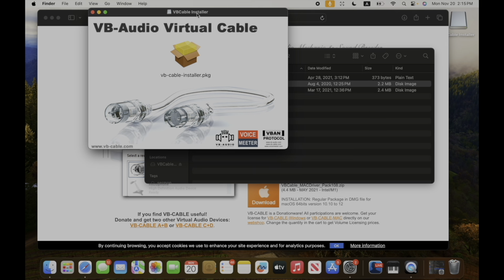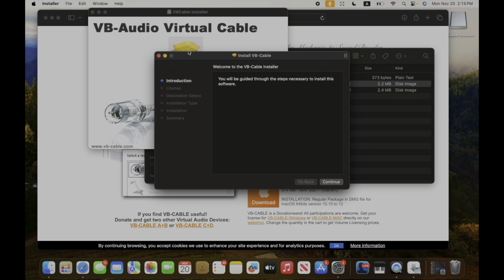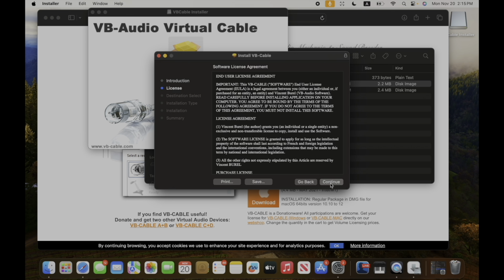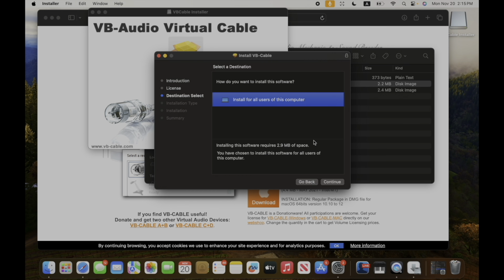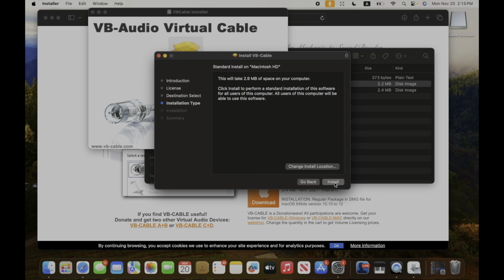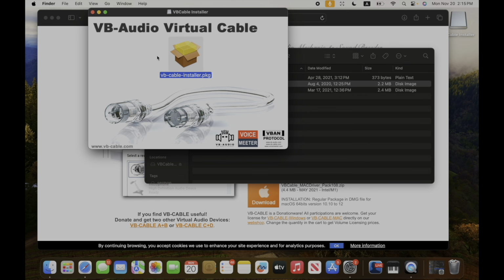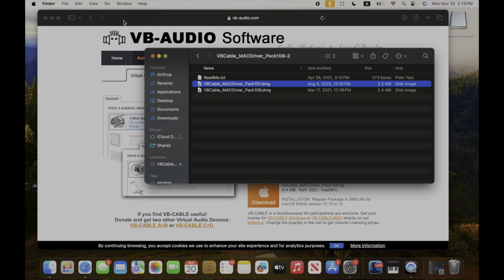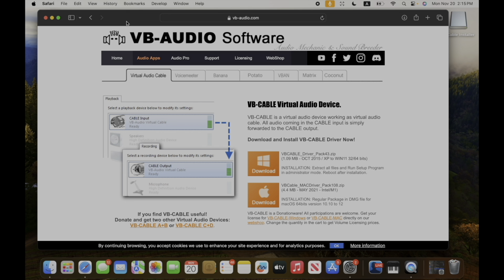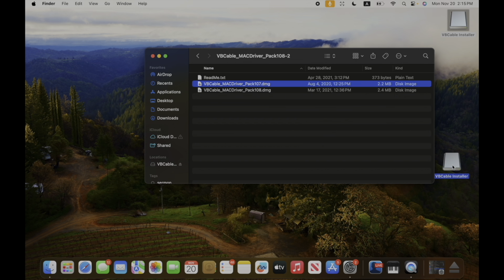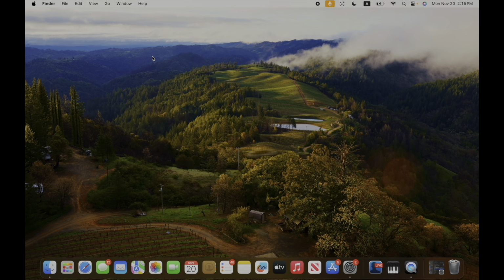So you click that there, it will show this, and then you just click here to start the process of installing the virtual driver. Okay, so just simply continue, agree. We have to do it in order to use it, right? And we'll hit continue again, and then we'll hit install. All right, so that's installed, and we're going to close this here. And then I'm also going to close this web page because we no longer need it. And of course, we always have to do this. And then I will close that.